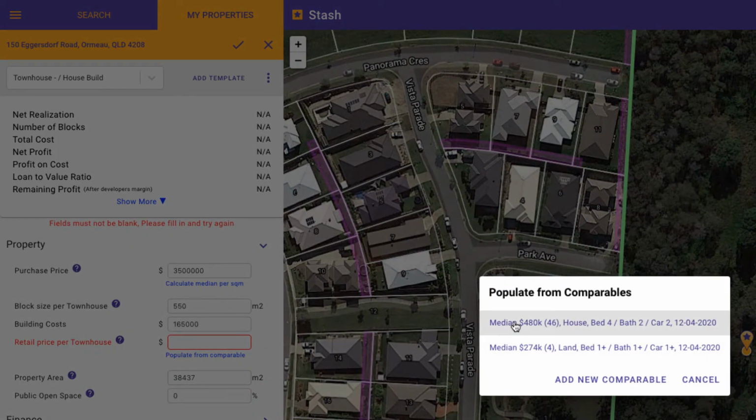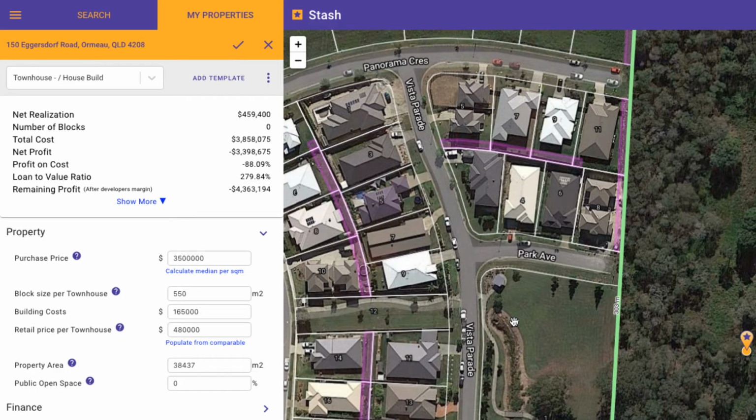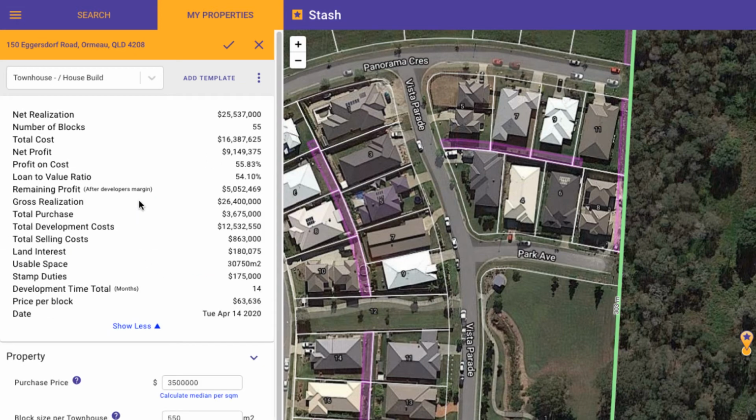And from our comparable sales, we can add the median sale price. We update the public open space to 20%, and we can see our 55 blocks. We can expand to see more of the crunch numbers.